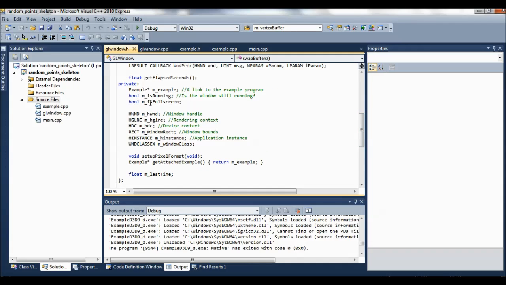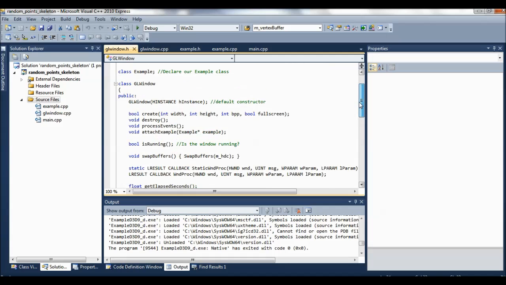But all this other stuff is data that a GLWindow object can have.